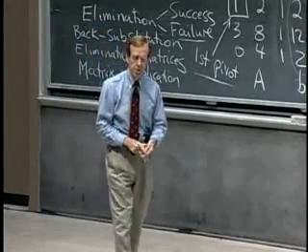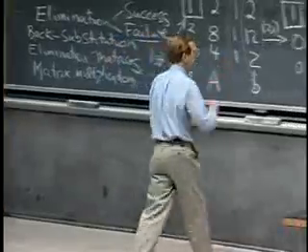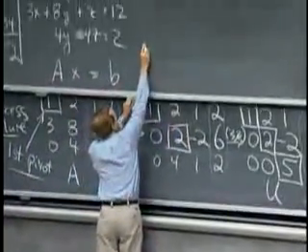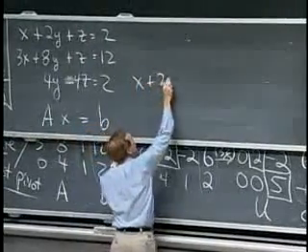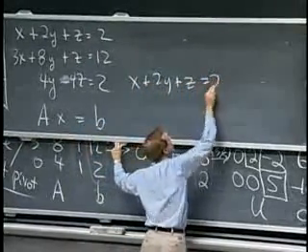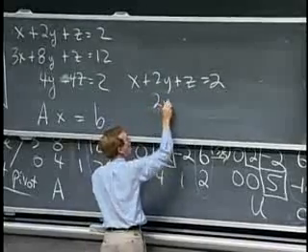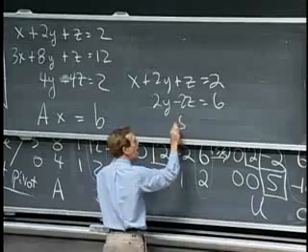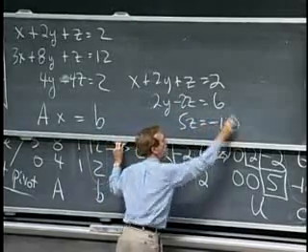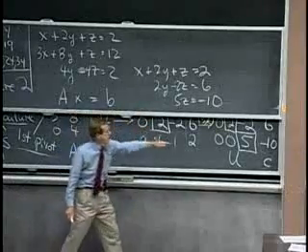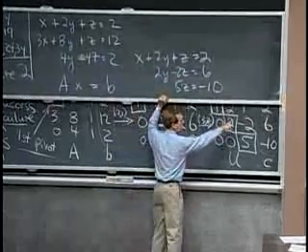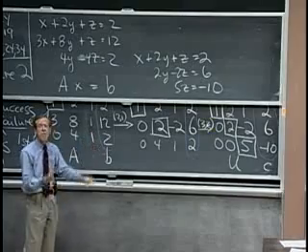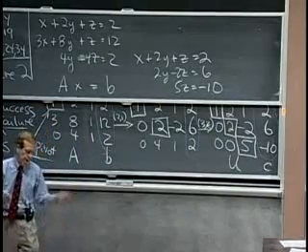Okay, what's back substitution? So what are my final equations then? Can I copy these equations? x plus 2y plus z equals 2 is still there. Then 2y minus 2z equals 6 is there. And 5z is minus 10. Okay. Those are the equations that these numbers are telling me about. Those are the equations Ux equals c. Okay, how do I solve them?